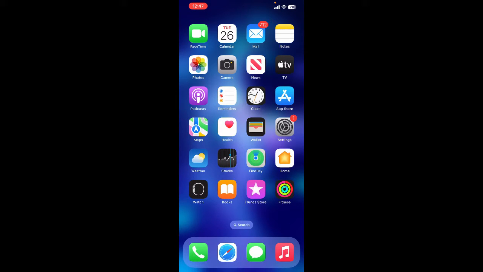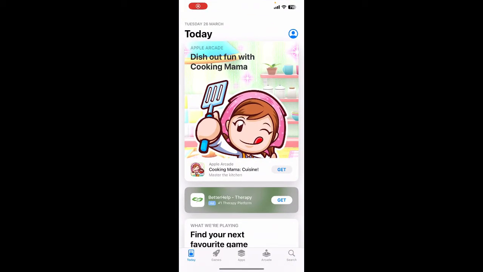So today in this video I'm going to show you how to use an Apple gift card for PUBG Mobile. If you use your Apple gift card, what you can do is simply redeem your Apple gift card on your App Store, through your App Store to your Apple ID.